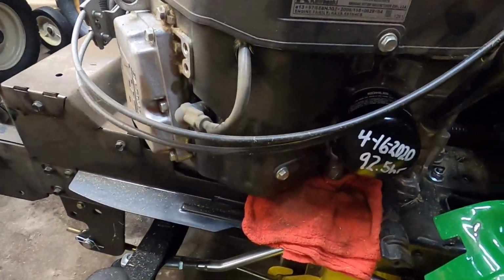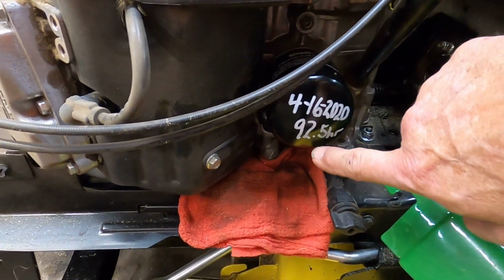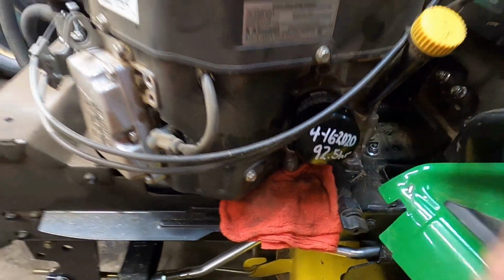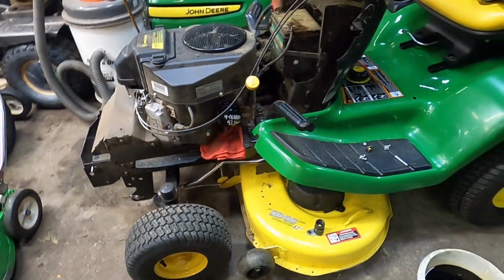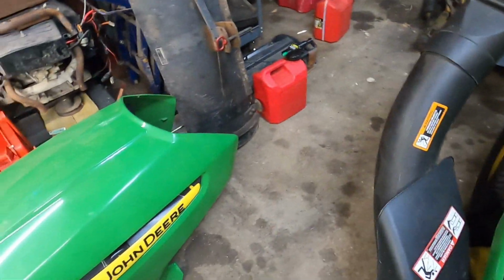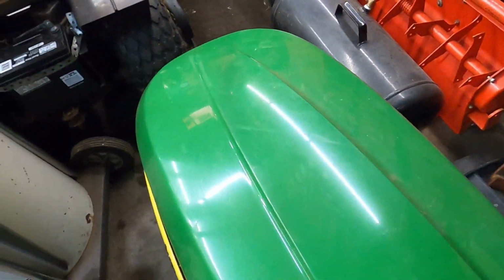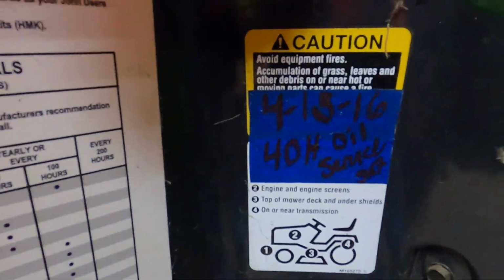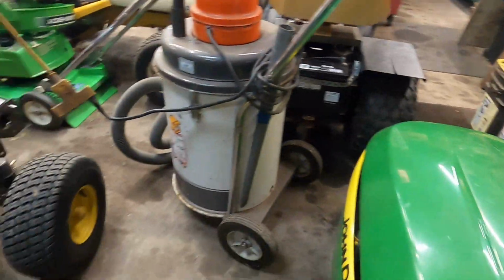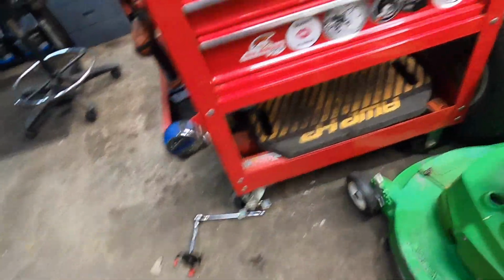I have today's date on it, 4/16 of 2020, 92 and a half, close enough to 100 hours, but it's written on there. And then, as I do with all services, I write everything on a piece of blue painter's tape and adhere it. You can see it right there. So oil change at 40 hours as well.